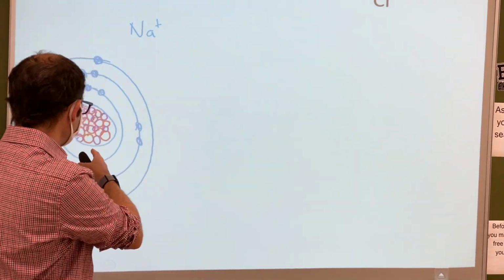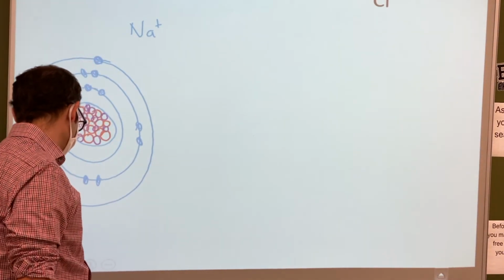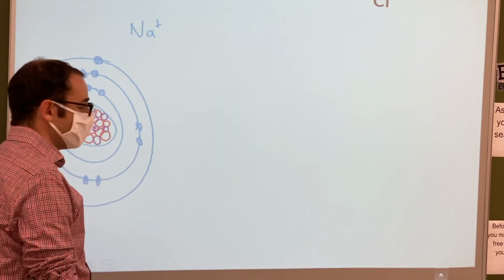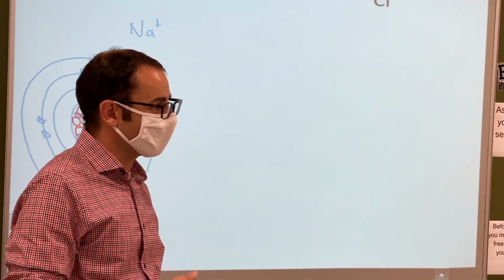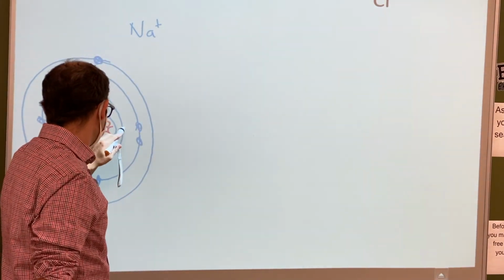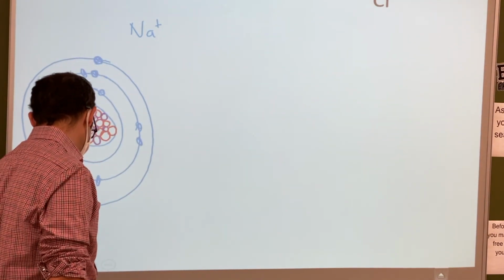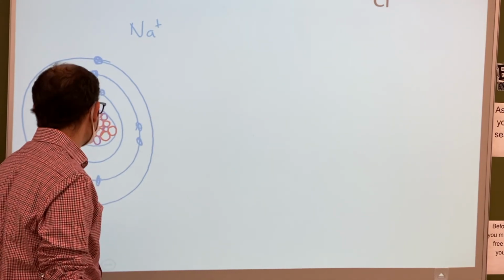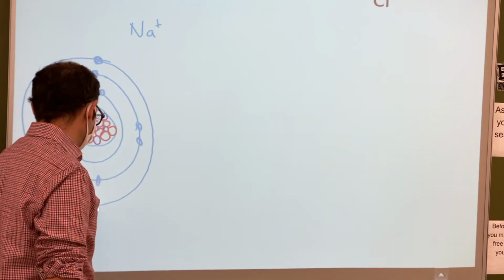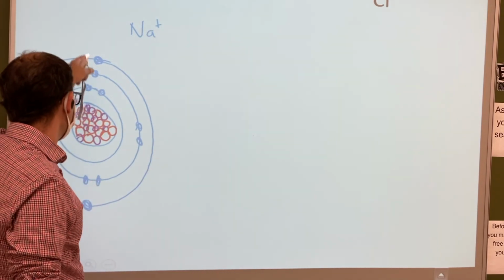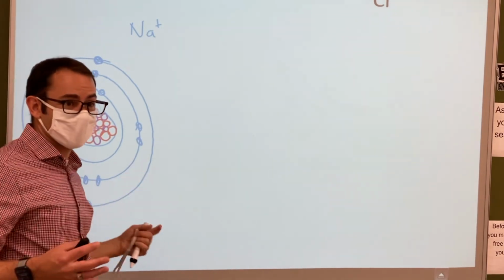Now, let's say that we change this to magnesium. How can we change this to magnesium? We need to add what? We need to add a proton. We could add a neutron, but let's skip that for now. And then what else do we have to add? And 1 more electron, right? So I'll put it on the bottom there. So we have now 2 electrons in the outermost energy level.